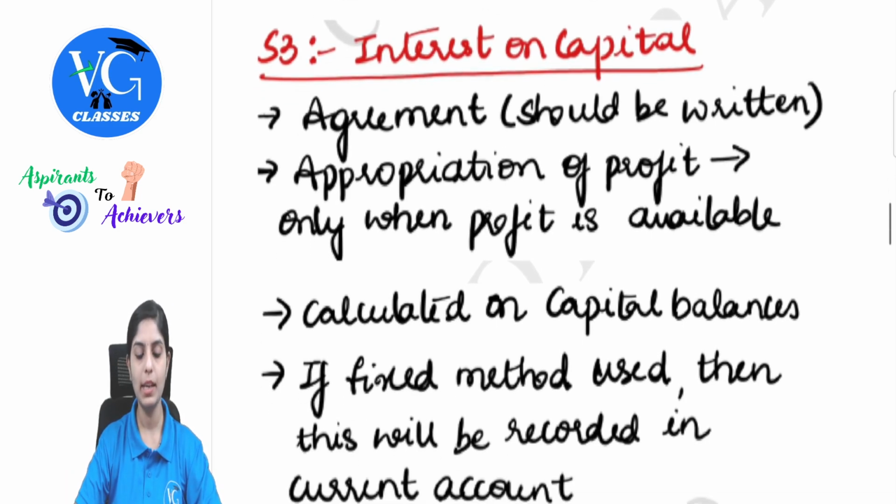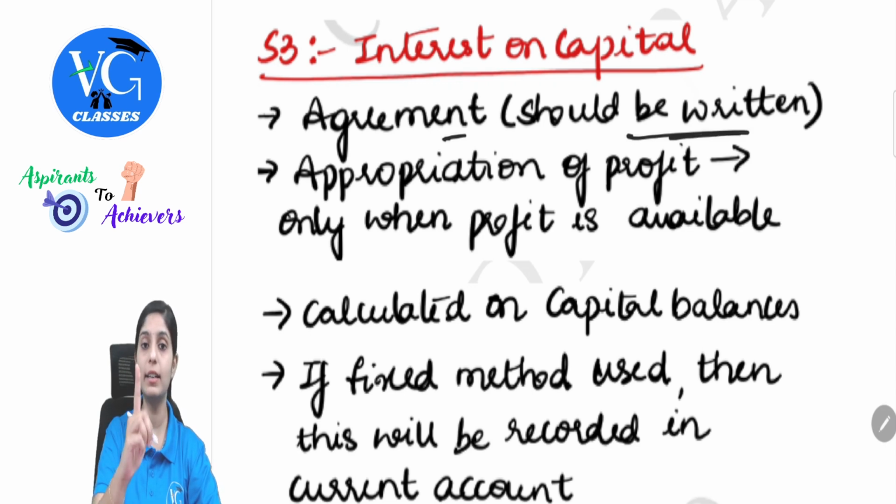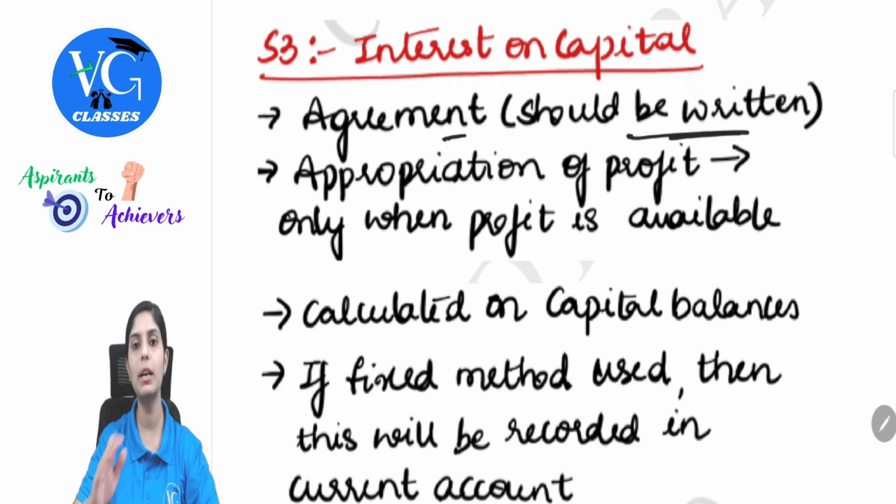So we just understood this criteria in order to understand interest on capital. This is step number 3. First of all, to provide interest on capital, if you remember, we also observed the point in the clauses of the partnership deed. It should be mentioned in order to charge this interest, as an agreement, and that too it should be a written agreement. If it is an oral agreement, again, it will not be relevant to consider interest.